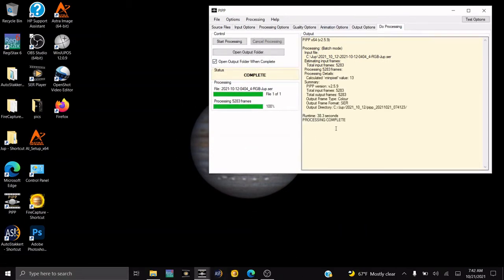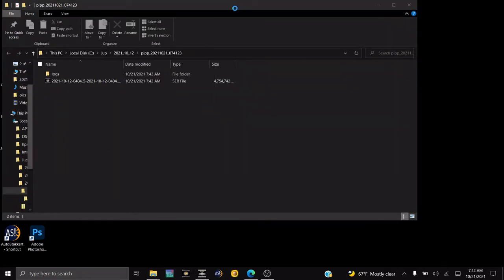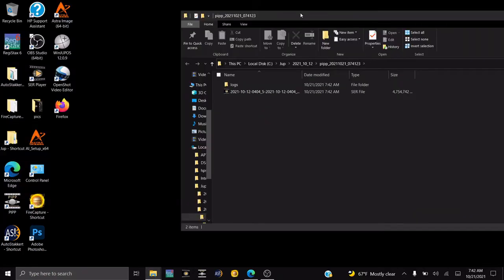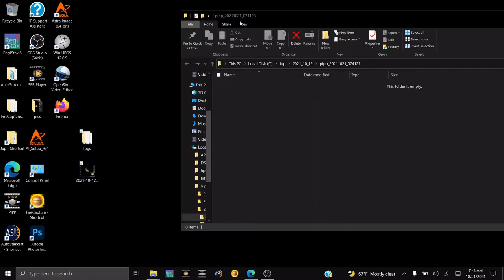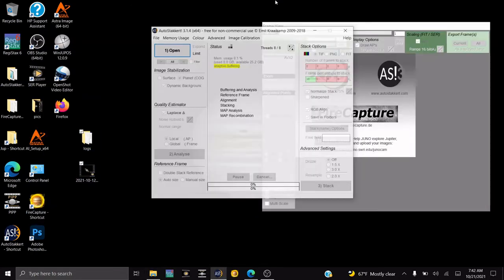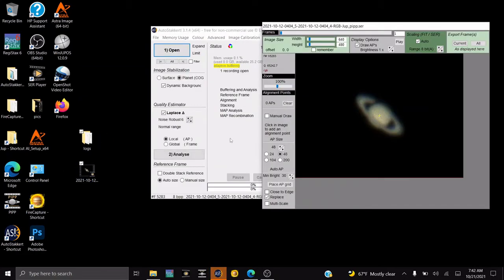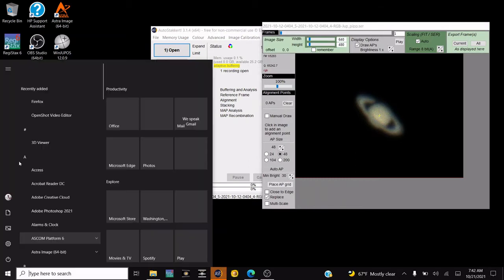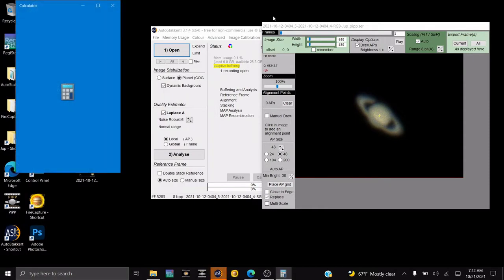Alright, there's my file, coming on up. There it is. Bam. I'm going to go ahead and put all this stuff right here on my desktop screen. Then, just like before, I need to make my image for WinJupos. There's a calculator.